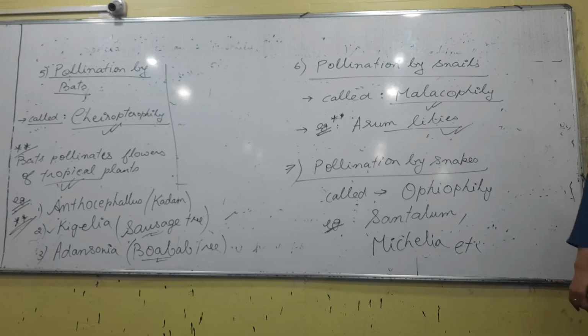So we have done pollination. What we have studied is the male reproductive part and the female reproductive part. Both of them are ready. They got pollinated. What next? After pollination, fertilization. But before fertilization, you have to talk about something called pollen-pistil interaction. So those interactions we are going to study in the next class.